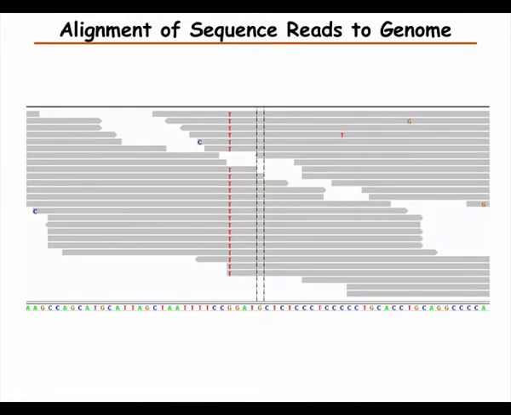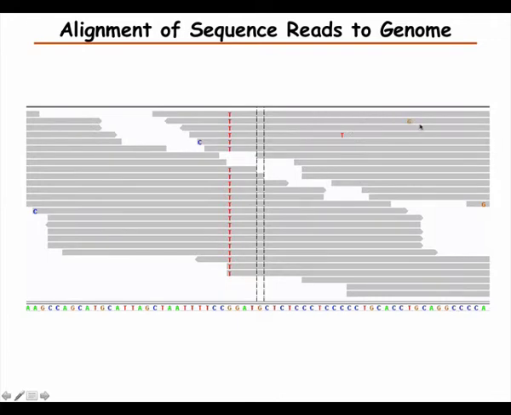So going from very detailed, this is just aligning sequences to a genome to illustrate that at this location there is a variant. It's a T instead of the reference, which down here is a G. This is very detailed information, and it also gives us a bit of a feeling for how much the error rate is.